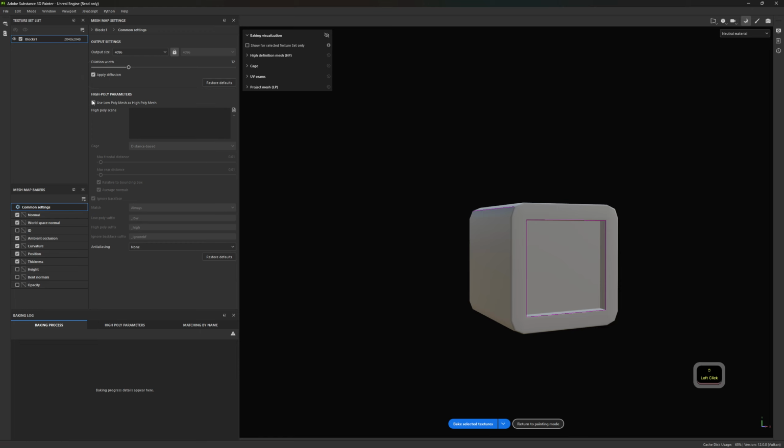Now, I don't have a high poly, so baking typically, depending on what you're doing, you would have a high to low poly workflow or low poly to high workflow, and then you would bake the high poly's information down onto the low poly, right? In our case, we don't have a high poly. We just have a low poly for this one. And then I'm going to add in the sampling, so anti-aliasing, to get a cleaner and crisper bake as well.